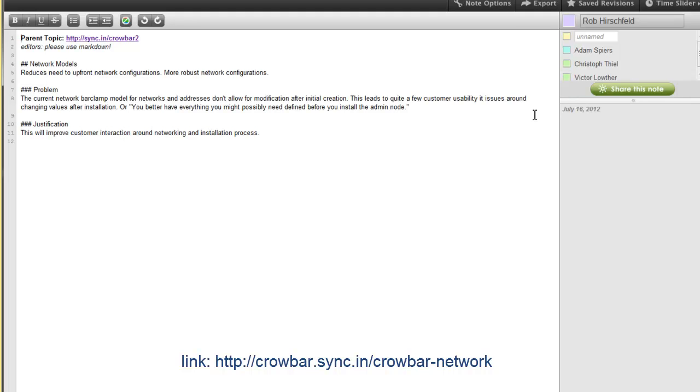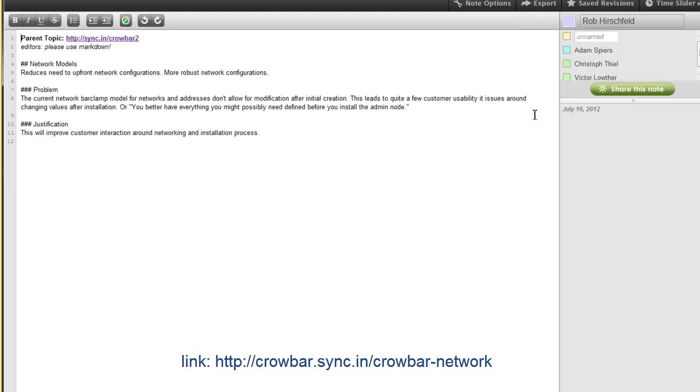The idea here is that we got some very clear feedback that networking in Crowbar was powerful, but confusing. The thing that people really had a lot of trouble with was modifying the network JSON file and then having to make all those changes up front in advance. While not all the changes had to be made up front, they were always edited in JSON. It wasn't clear which things could be changed up front and which things couldn't. And so the solution for this is to actually model this as part of the database so that we can create an overall network framework.